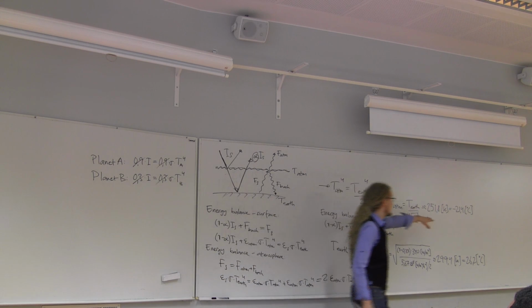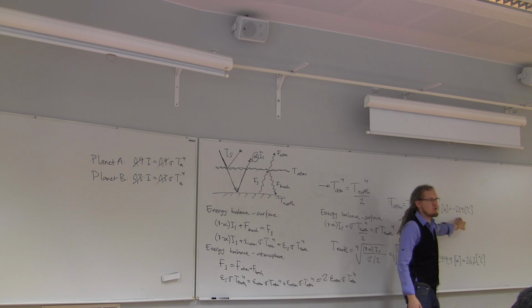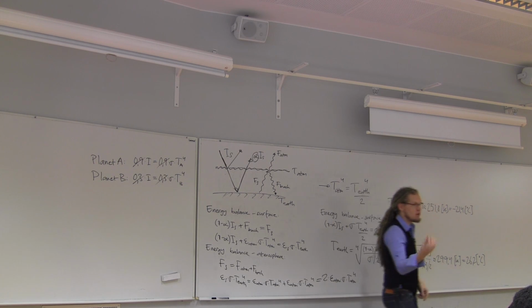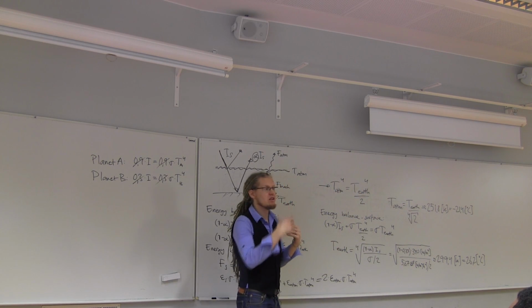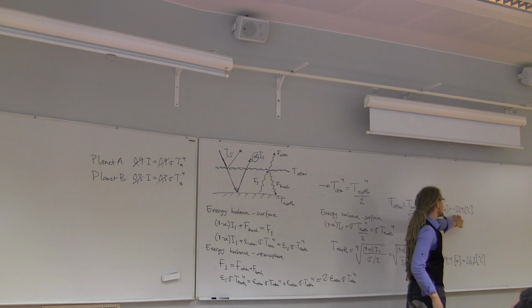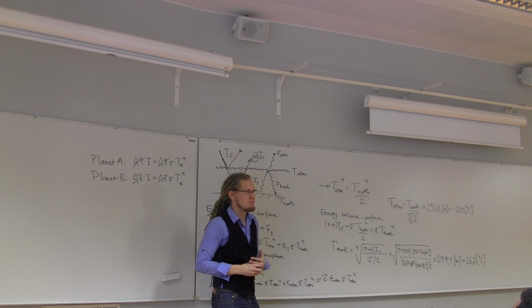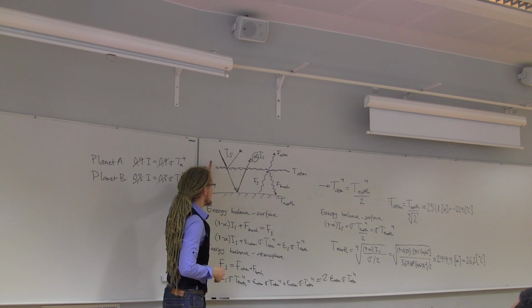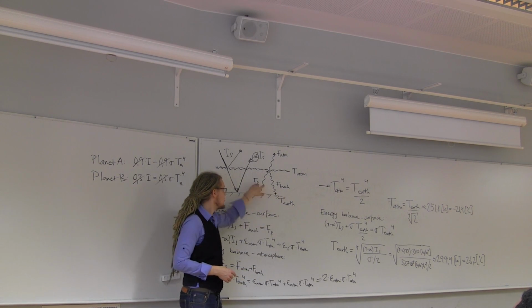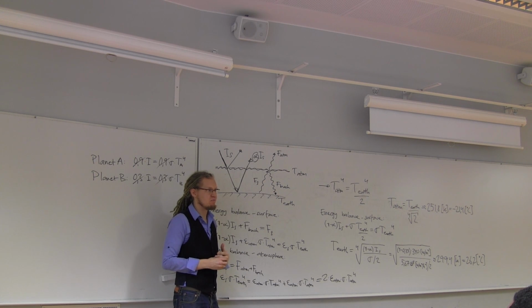So you can say, in a sense, this is the temperature of the Earth as seen from space. If you're at a distant star and you look at the Earth and try to measure its temperature just by looking at the radiation that comes from it, you would think that the average temperature is minus 21 degrees, because that's what you see from space. But thanks to this atmospheric layer, we actually have a surface temperature that is much higher than that. So this is the greenhouse effect.